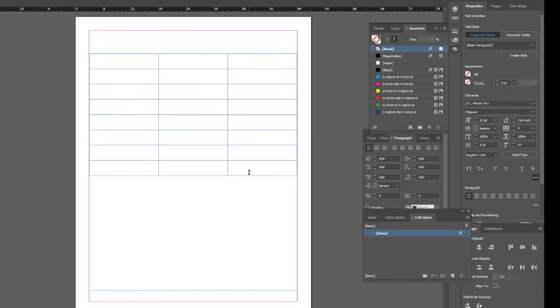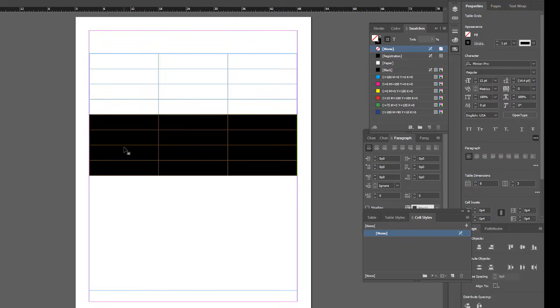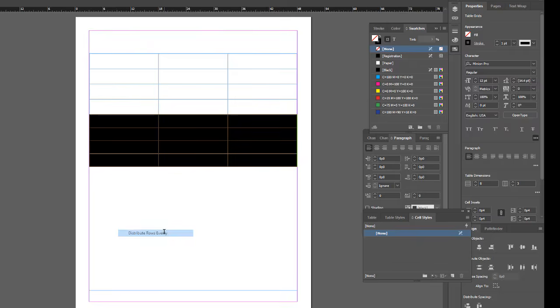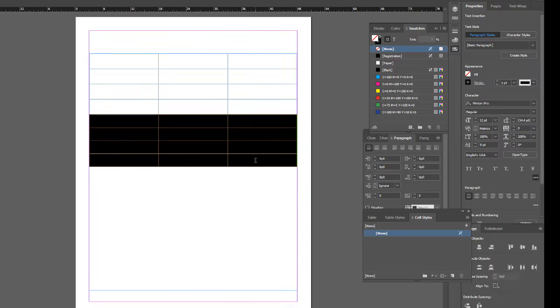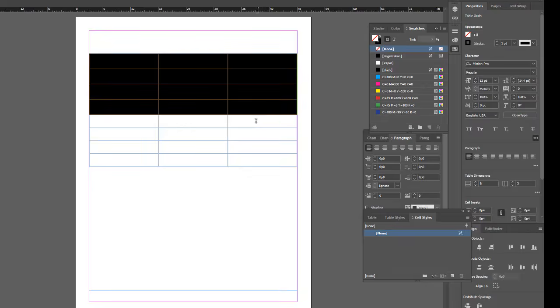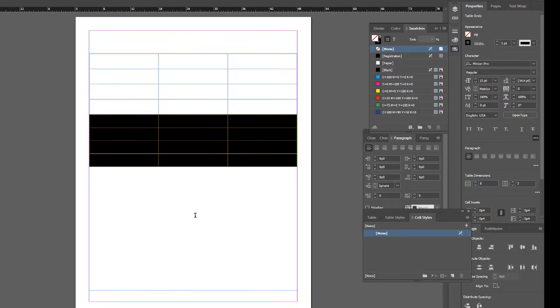But if you decide that you want to make a whole bunch of rows, like let's say you've got a sub part of your table that you want to make a little bit visually smaller, you can select a bunch of things and then make it smaller and then go to distribute rows evenly, and it will make just those rows smaller. So that's a neat little design effect. If you have some rows that have more importance, more prominence, you can make them larger, and if you need a couple specific rows, like a sub thing that you need to maybe put a different background on, this is one way to do that.